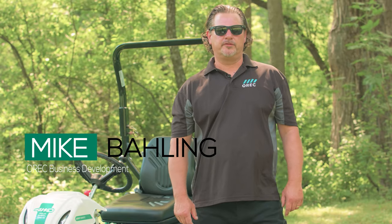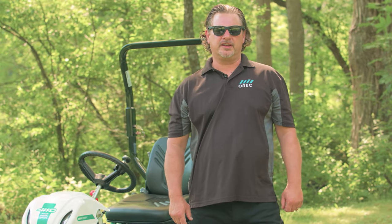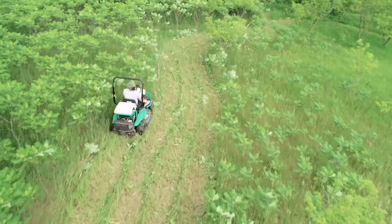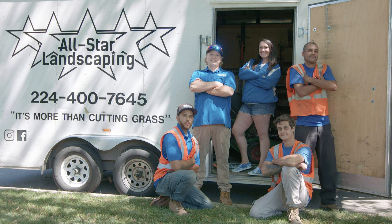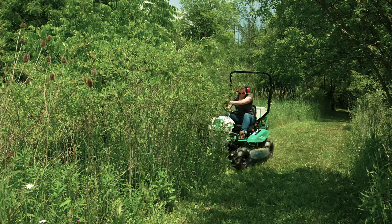The four-wheel drive Brush Rover by Orec is truly a beast of a machine, cutting through brush like a hot knife through butter. This 21 horsepower ride-on brush mower can tackle tall grass and thick brush easily with minimal physical strain to the operator.